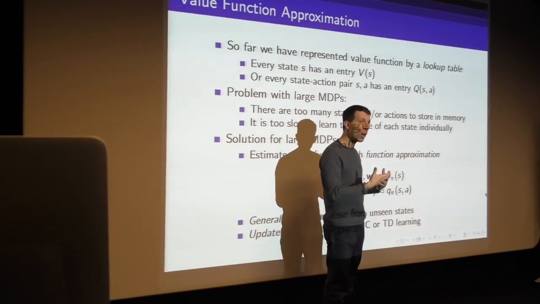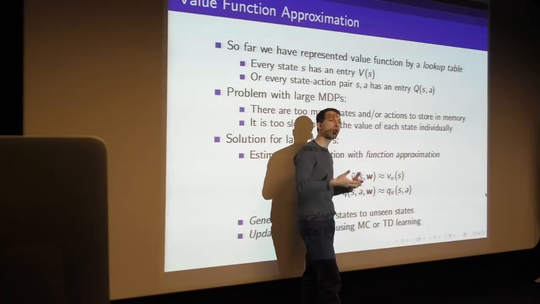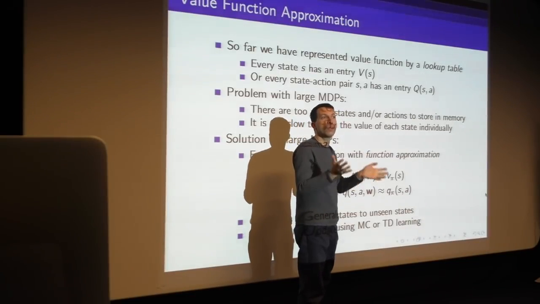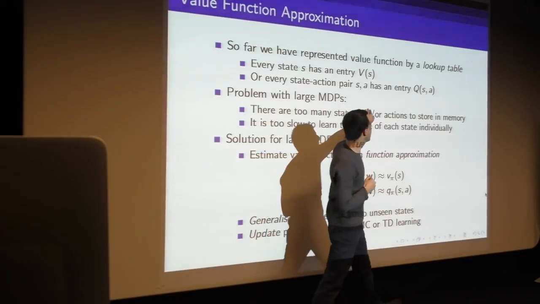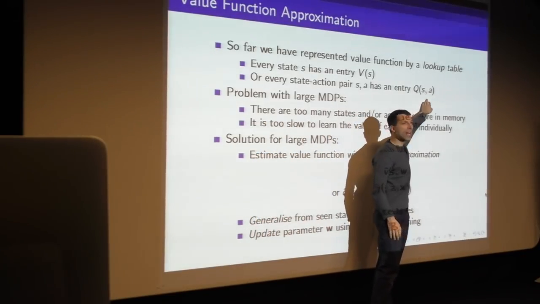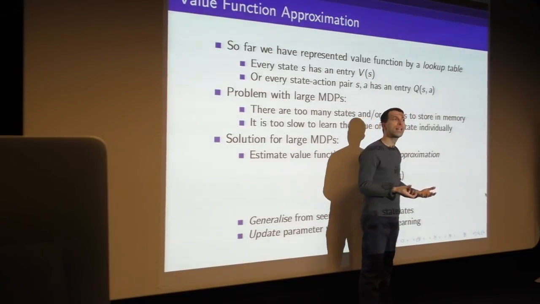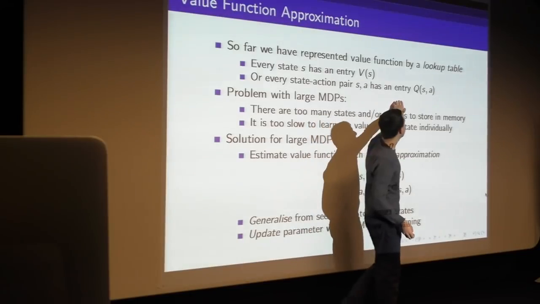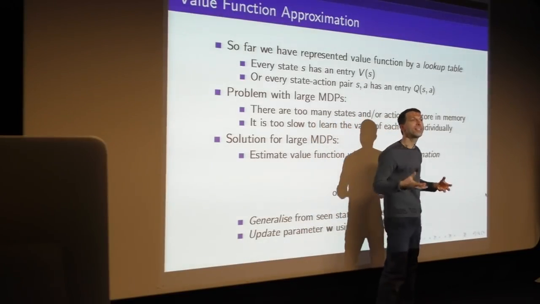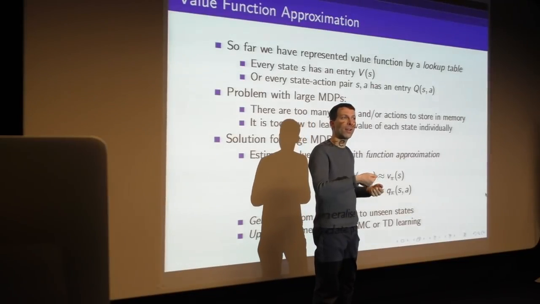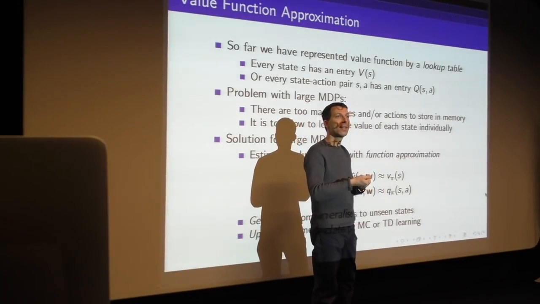When we wanted to do control, if you remember, we need to be able to pick our actions without using a model if we want to do model-free control. So we needed to use an action value function, q, that lets us consider for each state and for each action separately, what's the value of taking that action A in that state S. And this q, this action value function, was sufficient to do control, because if we have this thing, we can immediately pick our actions by maximizing over our A's in each state S.